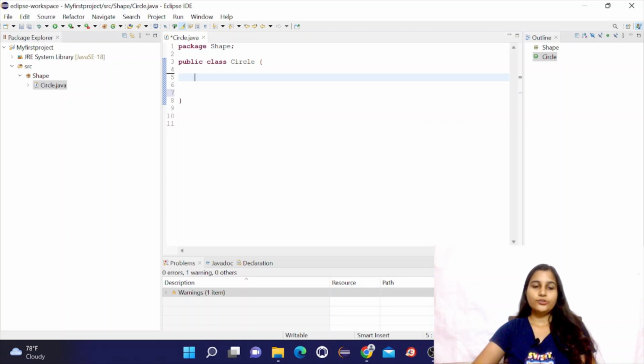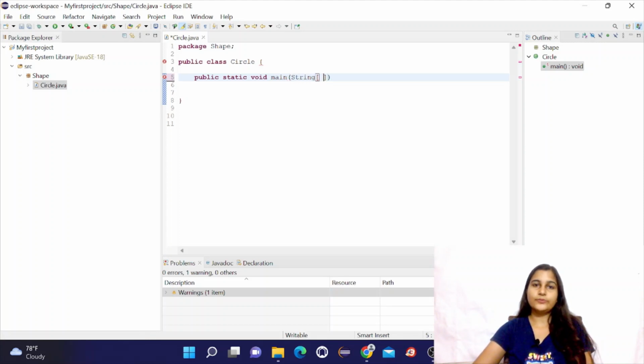To run any Java class, there should be a main method inside the class because the execution starts from the main method. So we will write public static void main. In the upcoming videos, we'll see why we write public static void main and why this is important. For now, we are just using it.